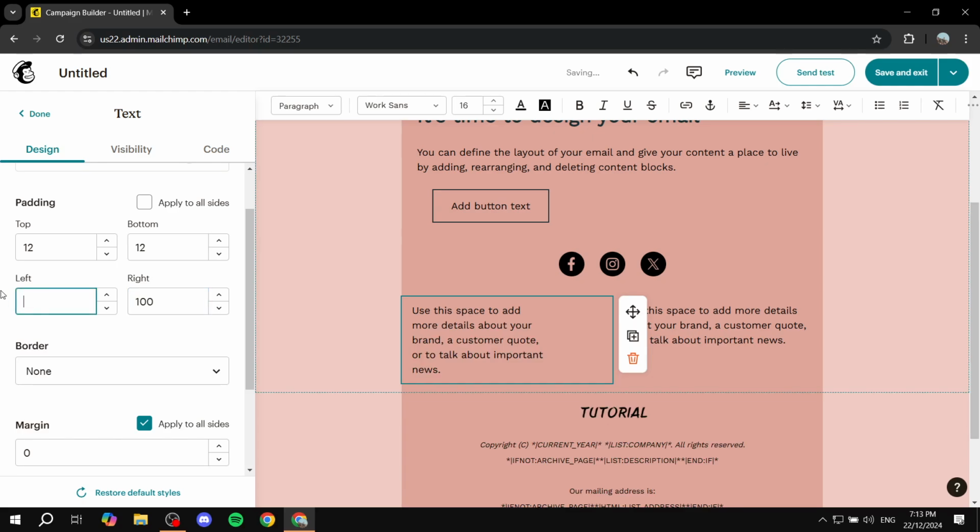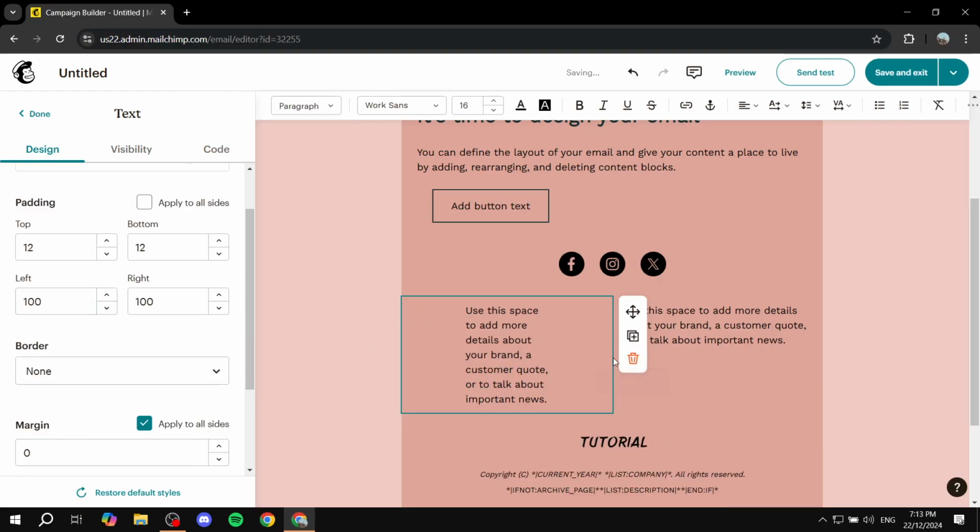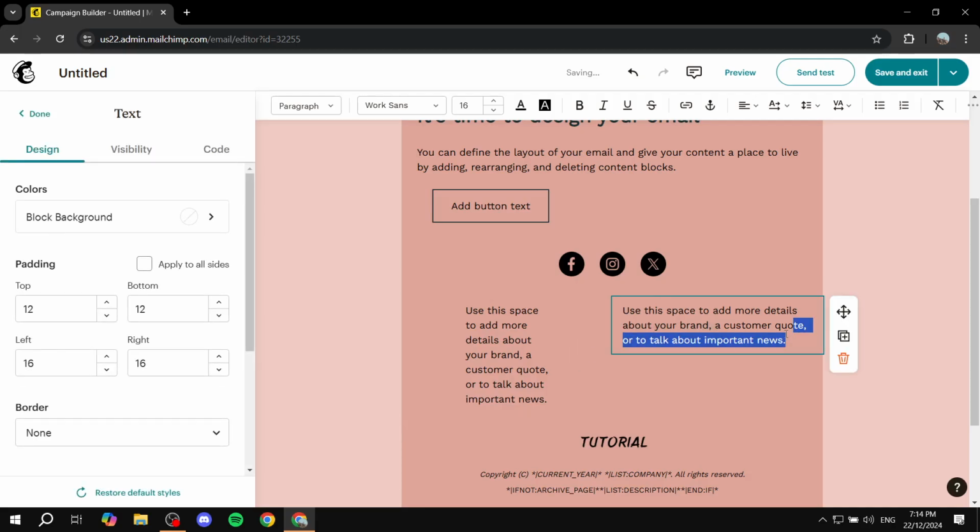And you can also go ahead and do 100 on the left as well, just so we can change the width totally for it. And you can actually see the same thing goes for this one. If you want to change the height or width, you can also feel free to do it from here.